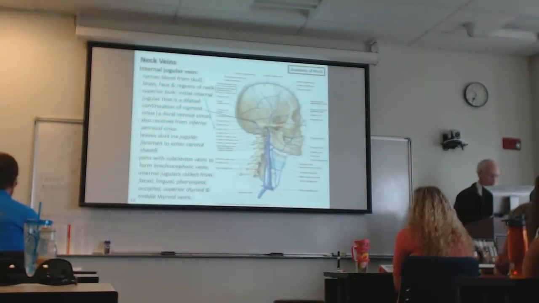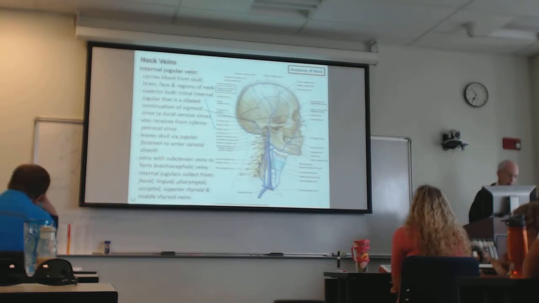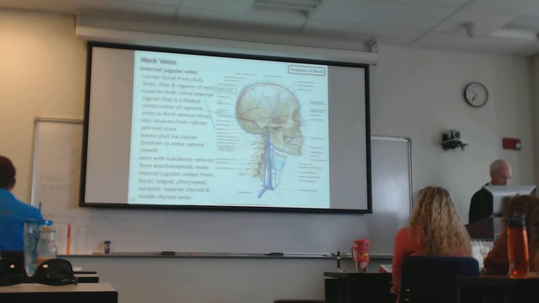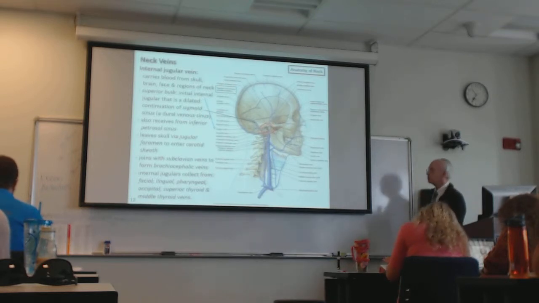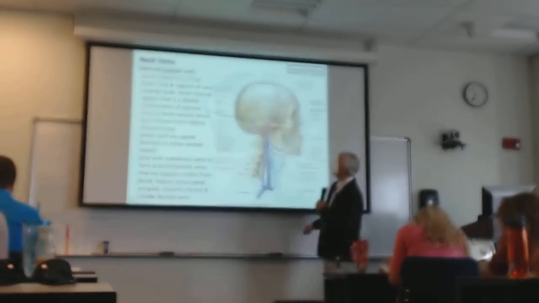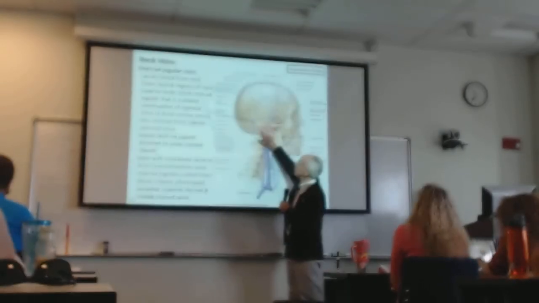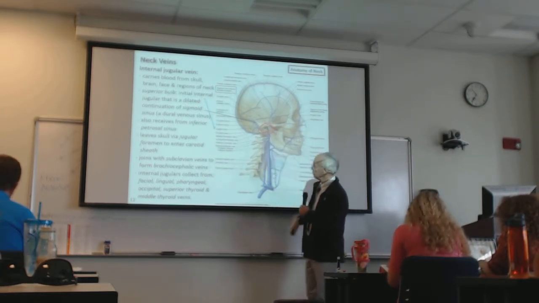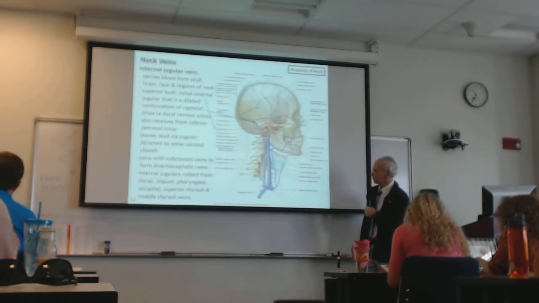Now, we've been talking about the external jugular. Just keep in mind that we talked about the cranial sinuses and all that blood that was entering the cranial sinuses that came down to the transverse sinuses and then the sigmoid sinus. And then there's a region right in here called the jugular bulb, jugular sinus. It too goes by a variety of names. But this is the point at which a lot of that posterior blood in the dural sinuses eventually ends up in the internal jugular vein.